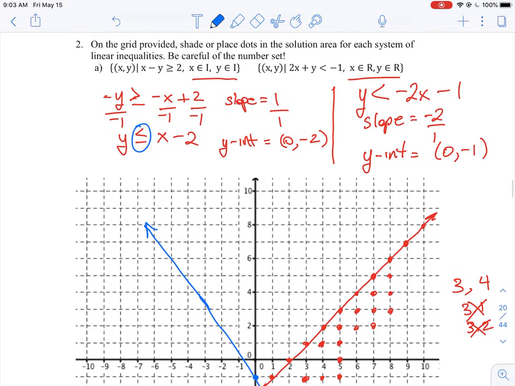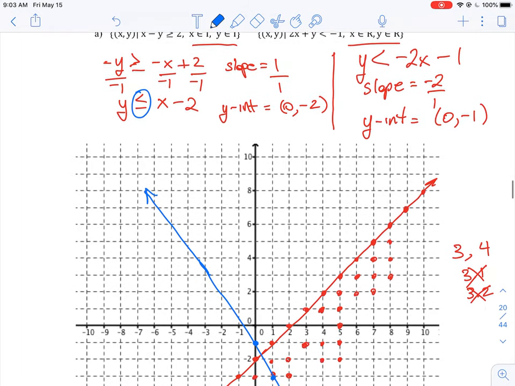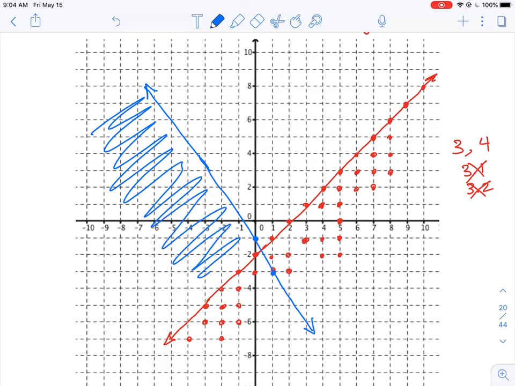And then, we see that it's also a set of real numbers. So, real numbers mean that we can shade a region, and because it also says y is less than, that means we are going to be shading numbers below the line. So, we could just take your pencil, and you can just shade all values below that blue line.